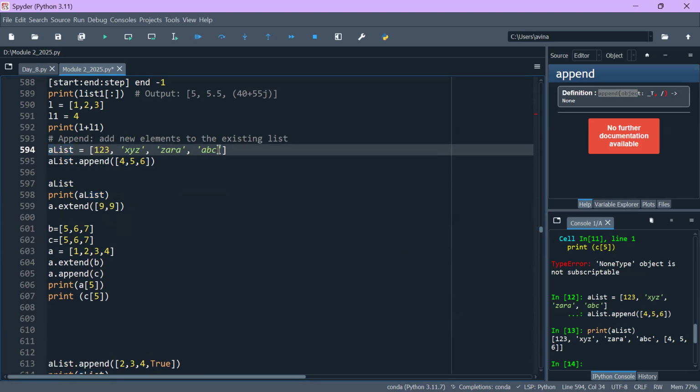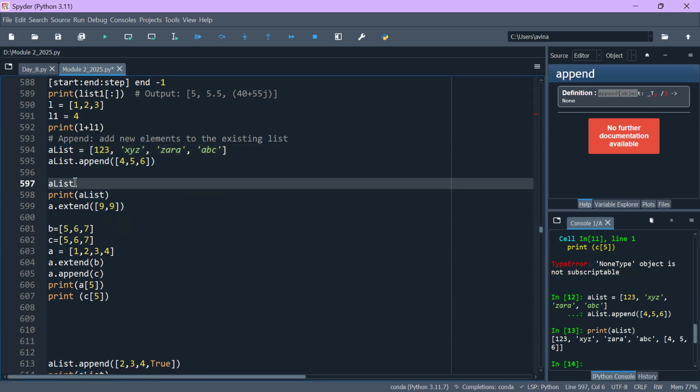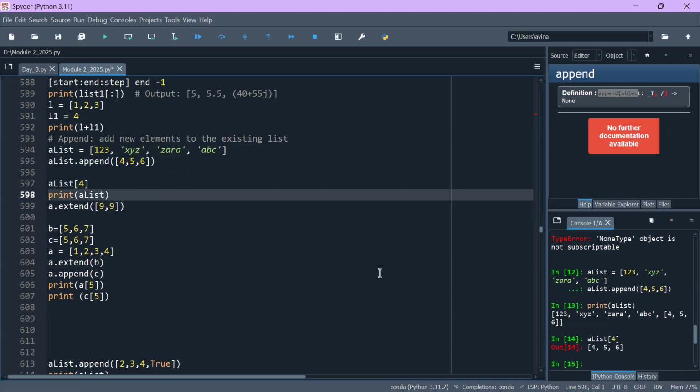This is the third element. Now let's print the fourth element here and execute this line of code. So you can see the fourth element which is printed is 4, 5, 6.